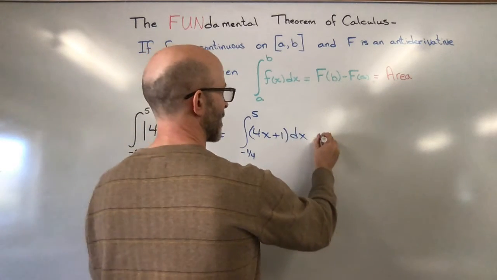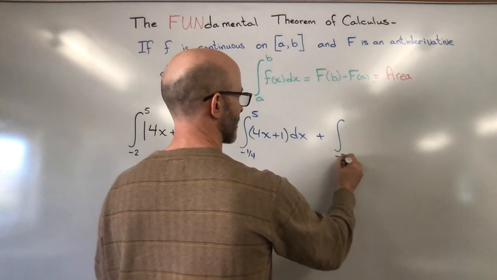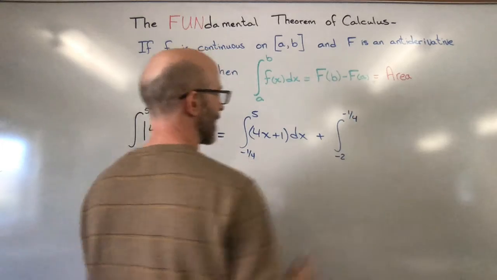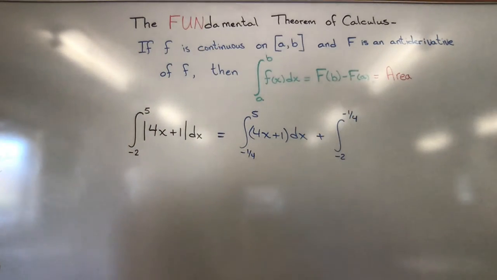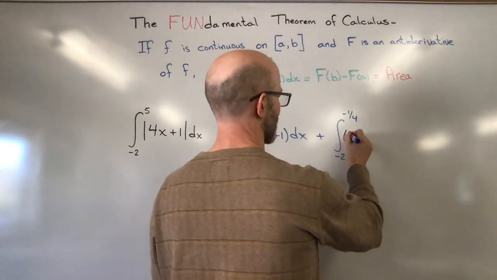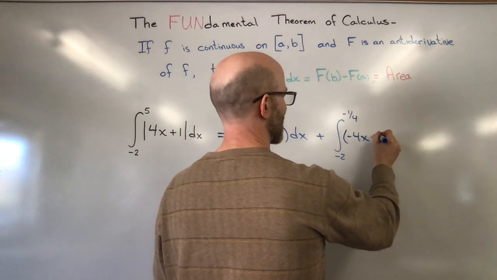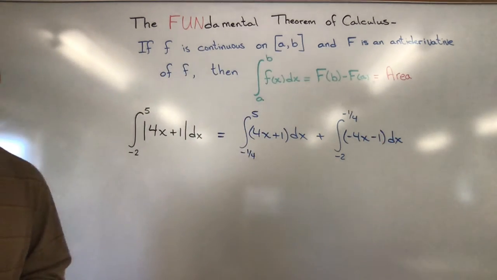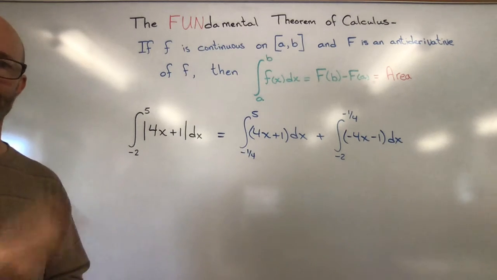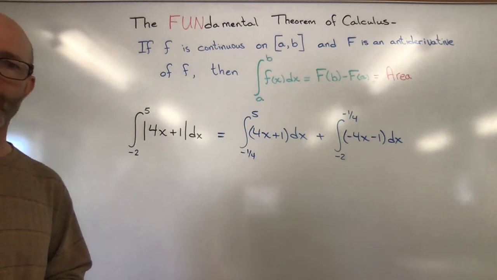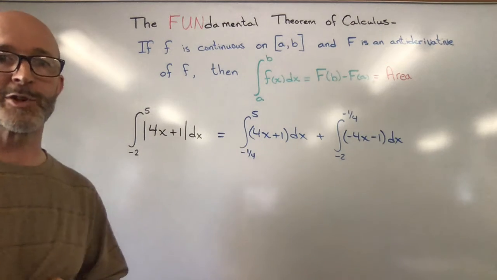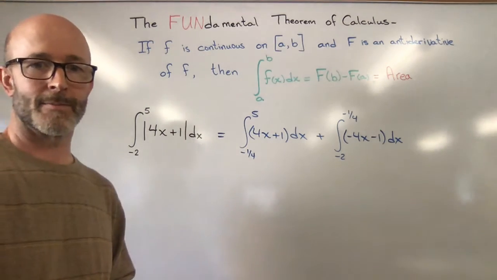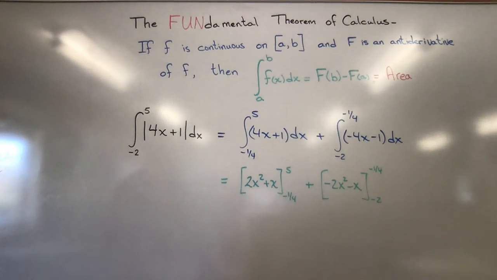Now we have to figure out, well, what do we do for the other part, everything to the left of there? Easy enough. All we have to do is take the exact opposite function and find the integral for everything to the left of that vertex. We're going to split up an absolute value into 2 parts, and both of them are pretty easy. We'll integrate both of those.